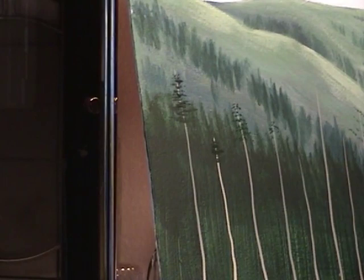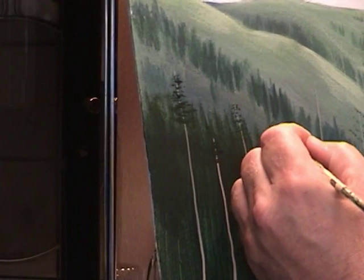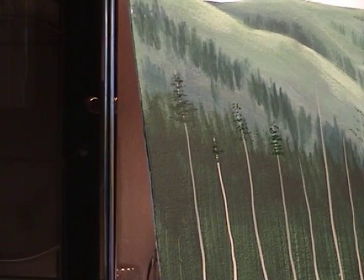Not holding together. Now by holding together, you mean you need more paint in your brush. What I need is for the bristles to hold together so that I can do just the touch and dab that I need to do. So far the best one was this one right here.